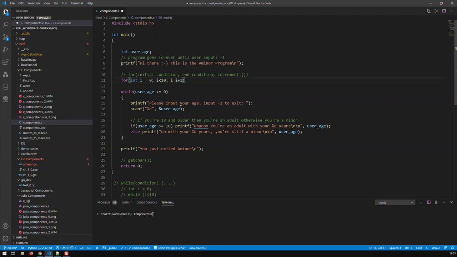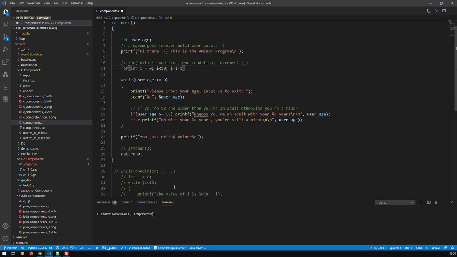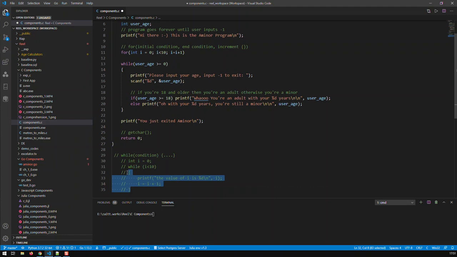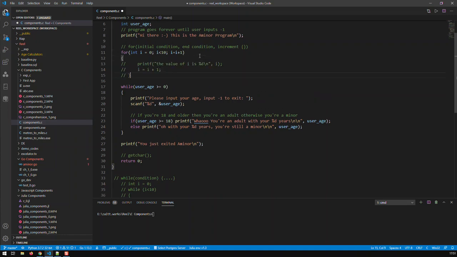So basically, if you look at the difference, the only difference is that this part gets put at the top. The condition is the same, and the initiation, which we did outside of the while loop, is done here. All of it is done in here in the for loop. The rest of the block is the same. I can just basically copy that, and it does the same thing as before.